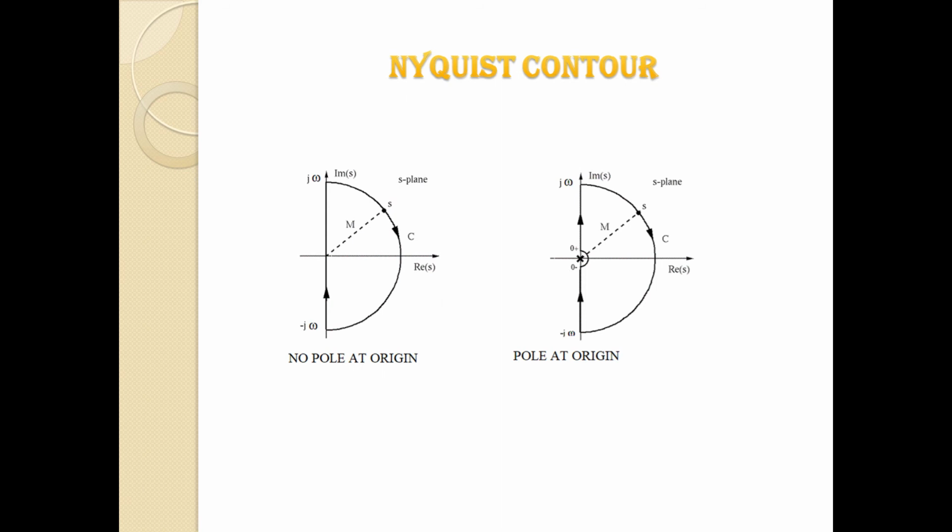So these two types of contour will be chosen to complete the Nyquist diagram, and then after choosing this Nyquist contour, for each section we will consider the polar plot, and after completing the drawing of the polar plot of each section we will merge the whole thing to get a complete Nyquist plot. So how to find out the Nyquist plot and how to find out the stability from the given problem, we will discuss on our next video.